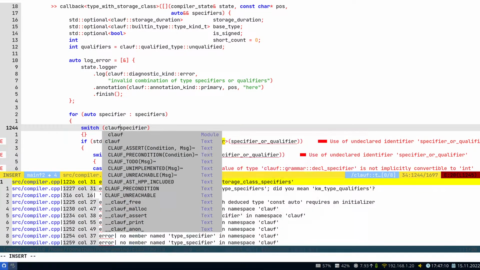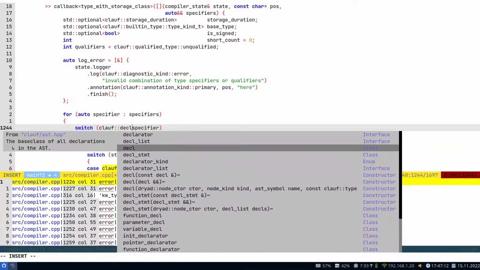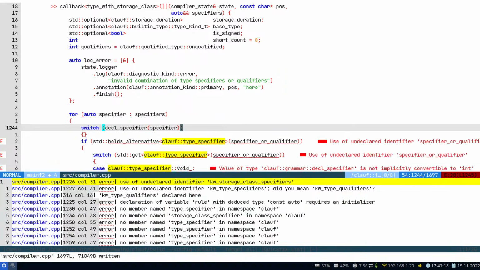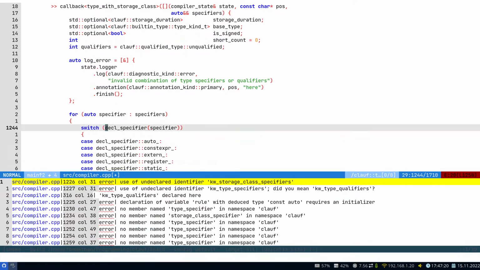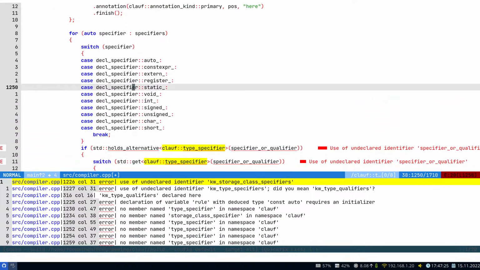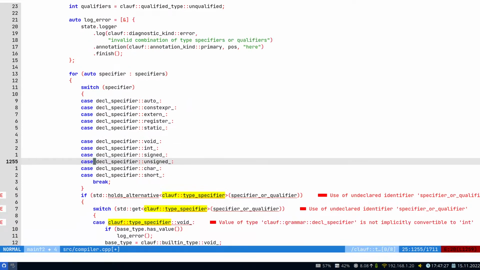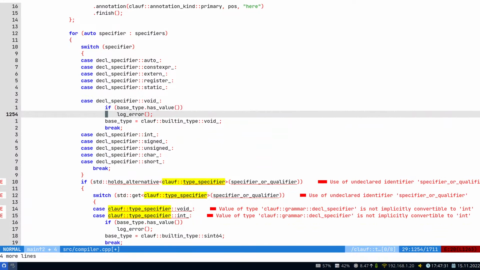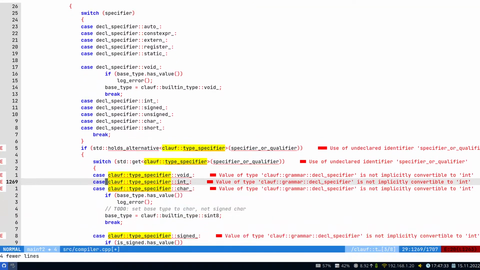Can I get... It's not in scope of declaration specifier. I'd really like to get you, thank you. Okay. So void, int.